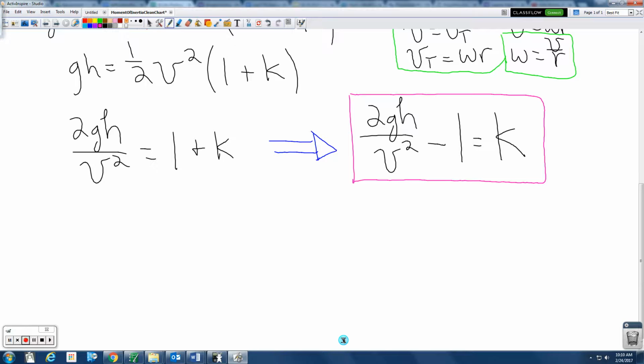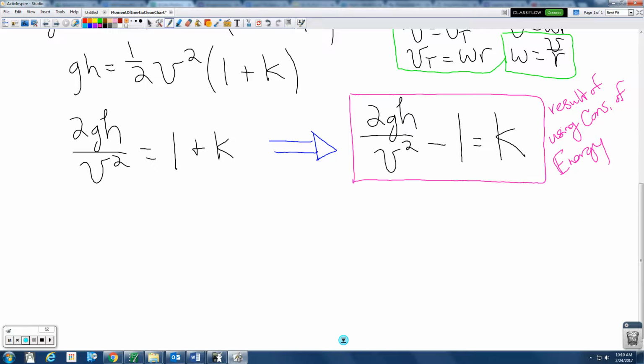And it's important for me to say this is the result of using conservation of energy. So I assumed some things in there. I assumed friction and air resistance were negligible. This equation tells us nothing about what k should be or what v will be, including energy dissipated through friction or air resistance, energy that would be changed into heat or sound, for instance. But it's important that I say how I got this equation.